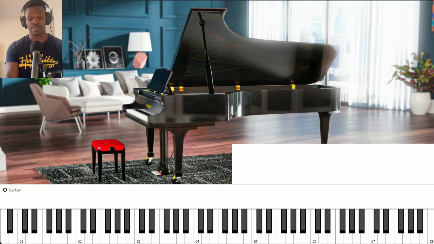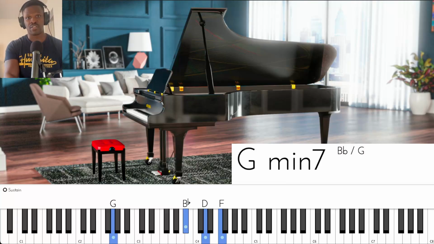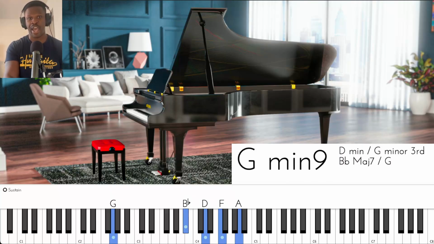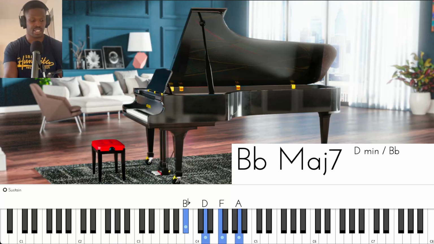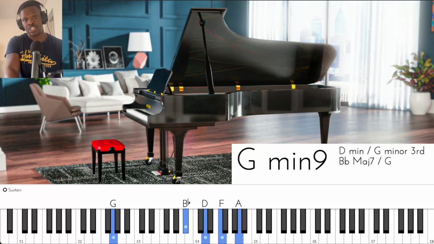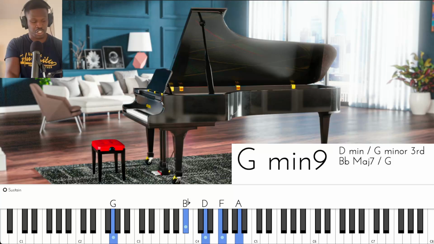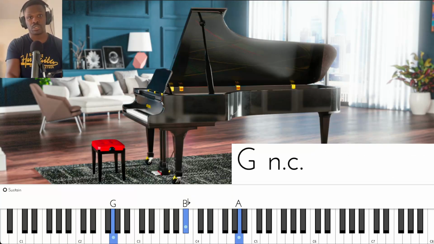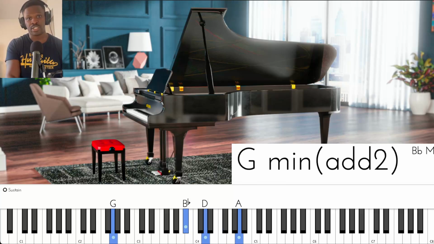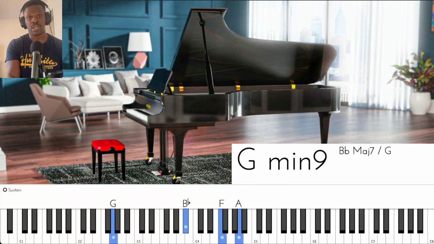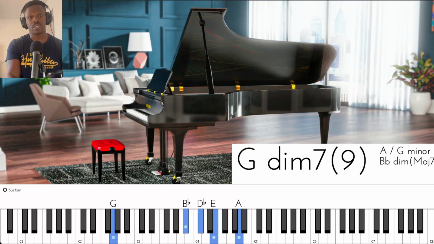So we take that, keep the G in our left hand. Now it gives us a G minor 7, and all we're going to do is add the major 7th. That gives us a G minor 9. So we have a G minor 9, which is our 2, and then what did we say? Move the 2 middle fingers. These 2 middle fingers are D and then an F. So the D becomes a D flat, F becomes an E.